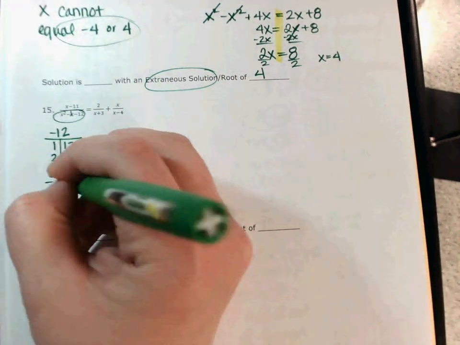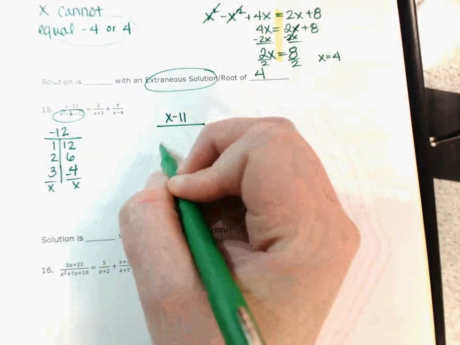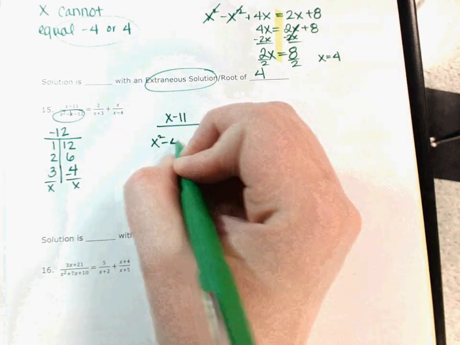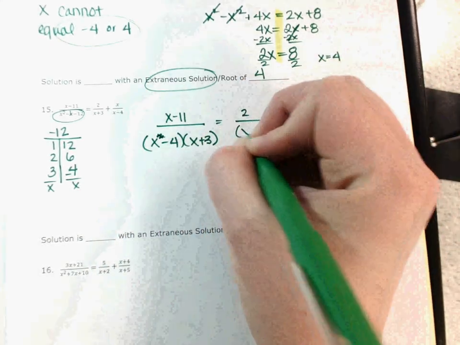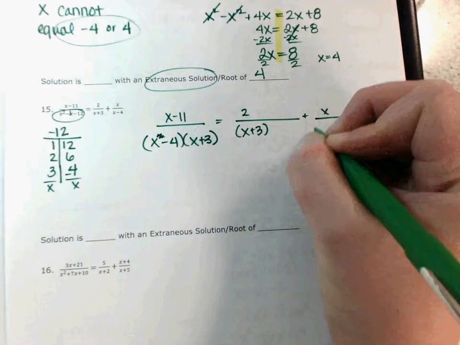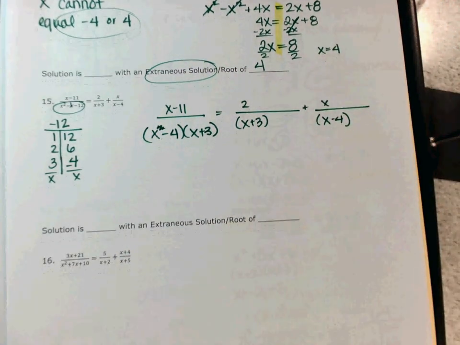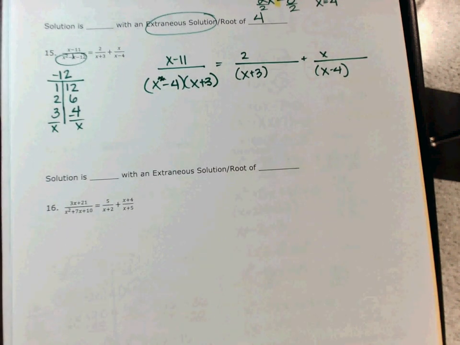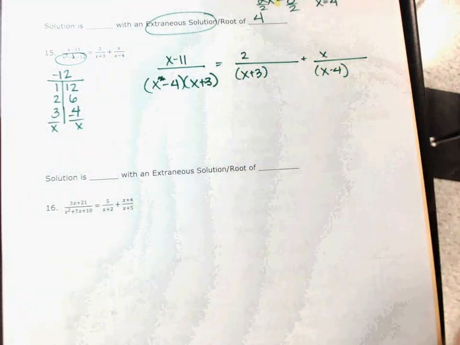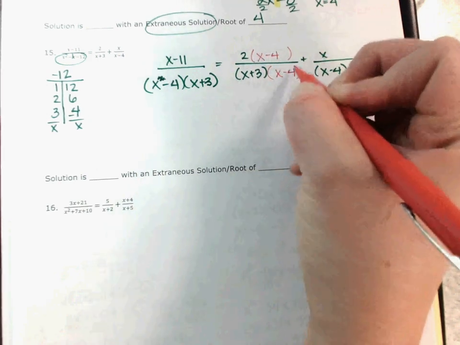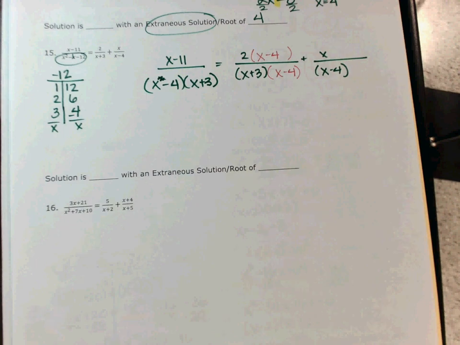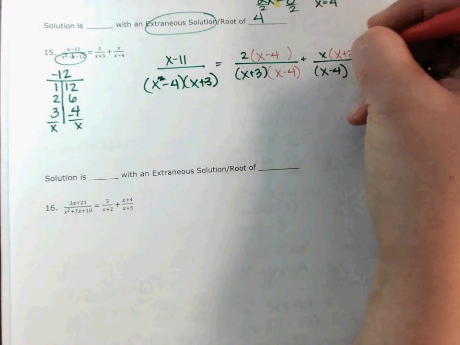Okay, so x and x. Okay, x minus 4 and x plus 3. And then remember to leave a little bit of room on your fractions, because you know you're going to have to fix whatever's missing. Also notice that whatever's on the other bottoms can kind of help you figure out what needs to go on the top, right? So what does this fraction need with the 2 on top? It needs the x minus 4. And what does the third fraction need? x plus 3. Good.